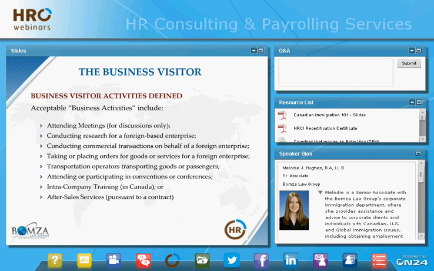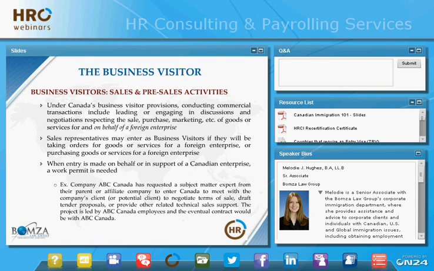We'll start first talking a little bit about sales and pre-sales activities. I often have companies ask me the question of, well, our subject matter expert is with our affiliate company in the U.S. We need him to come here, though, to help prepare the bid or the tender and the proposal. We need him to really secure this contract, but it will ultimately be with our company in Canada. Clearly, they're going to be a business visitor, right?